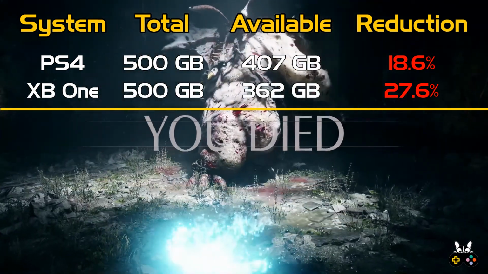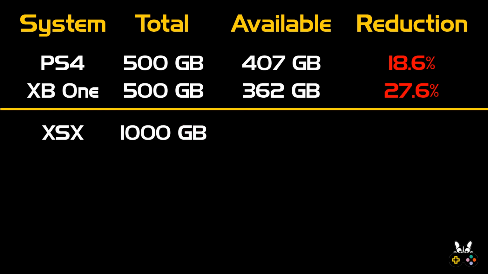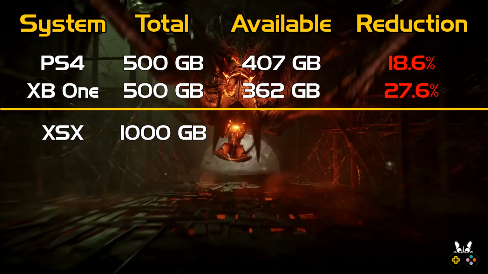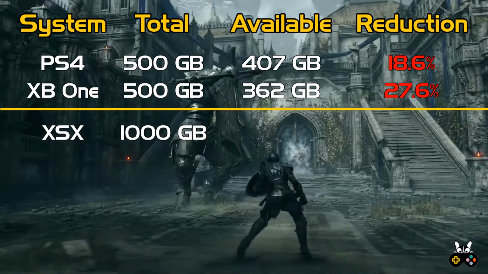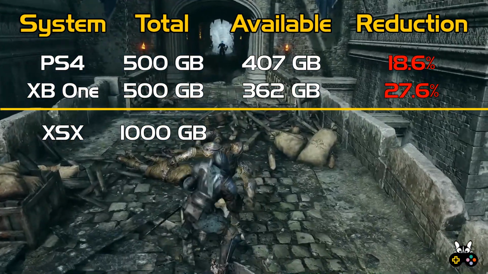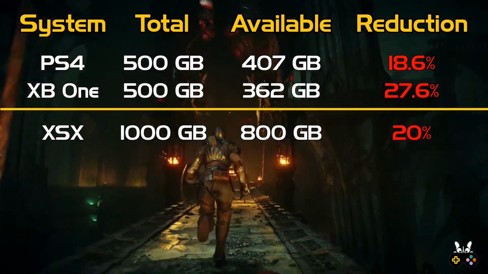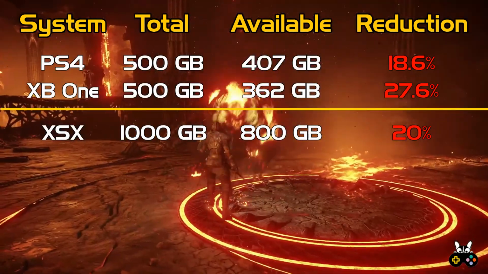Xbox Series X has a 1 terabyte version. That's all they have. That's simple. 1 terabyte. What we've heard, and what seems to be shown, is the OS is running at about 200 gigs. So you only have 800 gigs on the hard drive you get to use, and that's a 20% reduction. So that's better than the Xbox One.